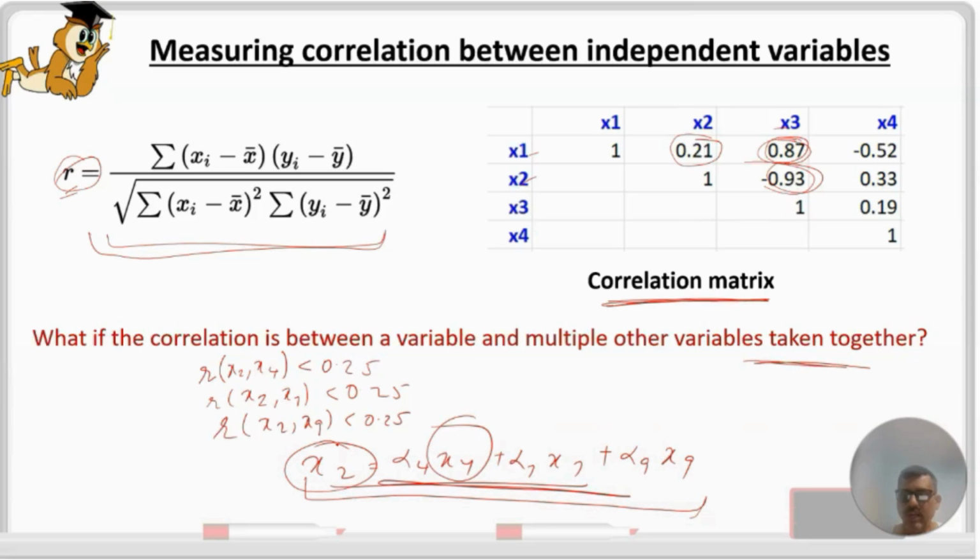Well, we are talking about real life data, and the value of R that you compute is computed from your training data, from what you observed, right? And it may not capture that linear relationship to the extent it should have. So you may not find a high R between x2 and x4 or between any of these pairs, but you may notice that this relationship, where x2 is a linear combination of x4, x7 and x9, is broadly being satisfied. This can happen in real data, right? What if this happens?